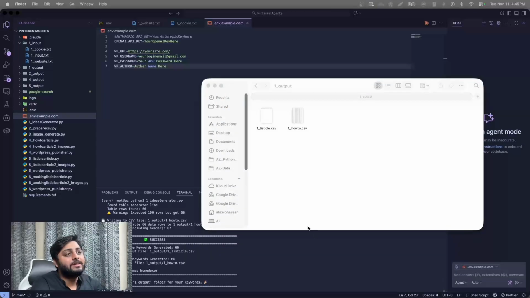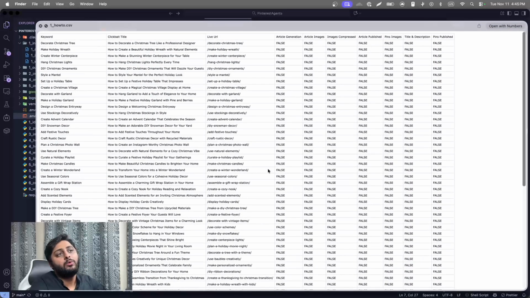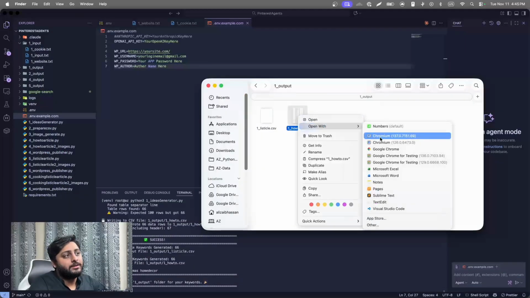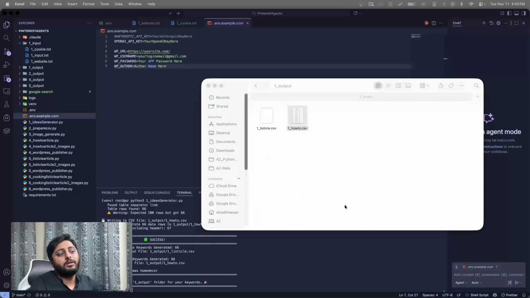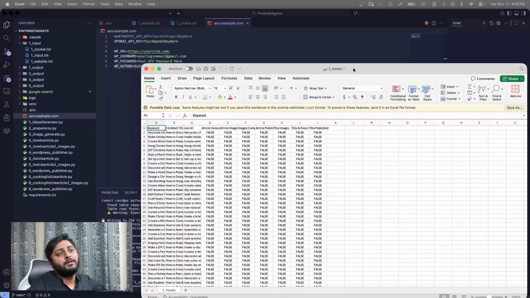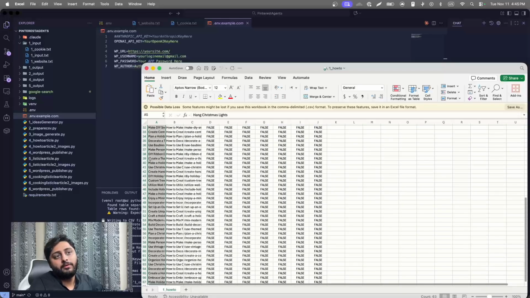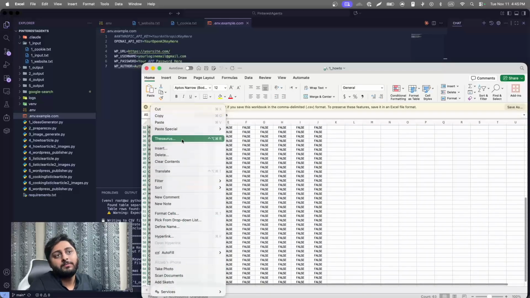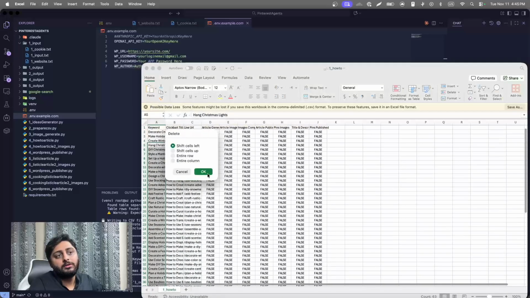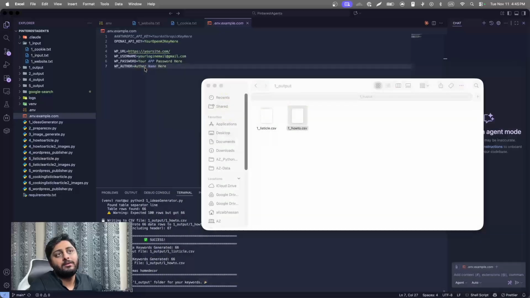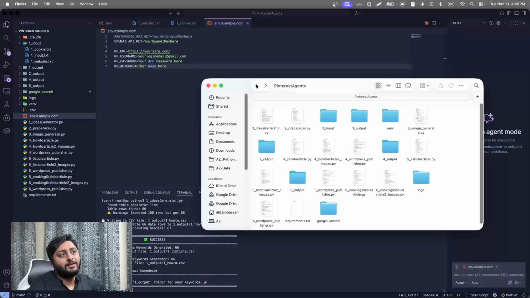So we have this output over here for how-to keywords as well, and the URL which we can use and everything. So I'm going to edit this one again and delete all the extra ideas because we don't need to publish all of them. We will just do it for 3 of them. So I'm going to delete all these rows, and that's it. I'm going to save it, and we are done with the ideas.